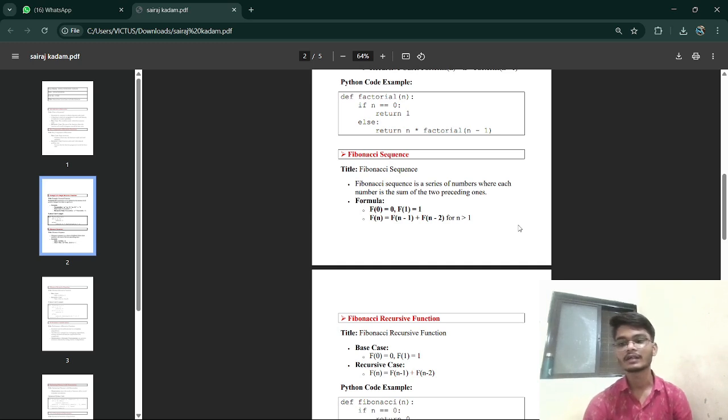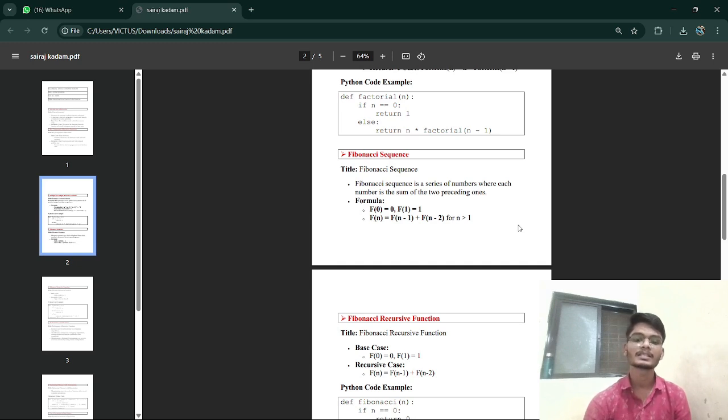Start with 0 and 1, and second, add the last two numbers to get the next number. Example: 0 plus 1 is 1, 1 plus 1 is 2, 1 plus 2 is 3, 2 plus 3 is 5, like this. The applications of Fibonacci function are mathematics, nature, finance.